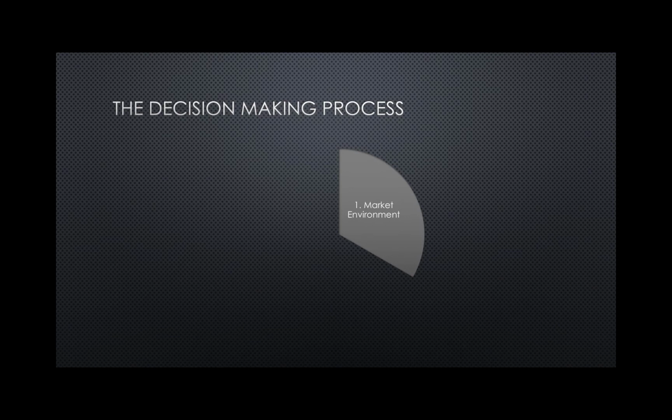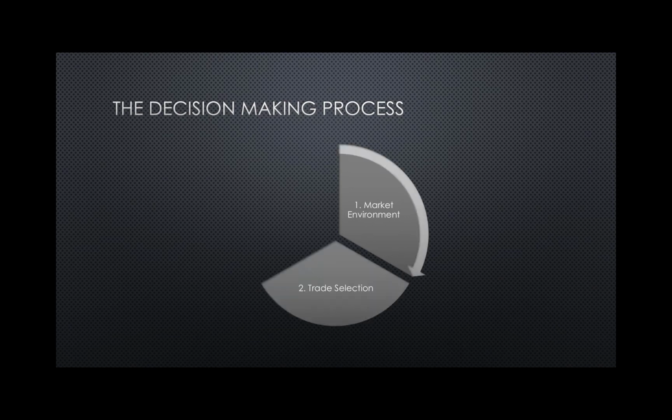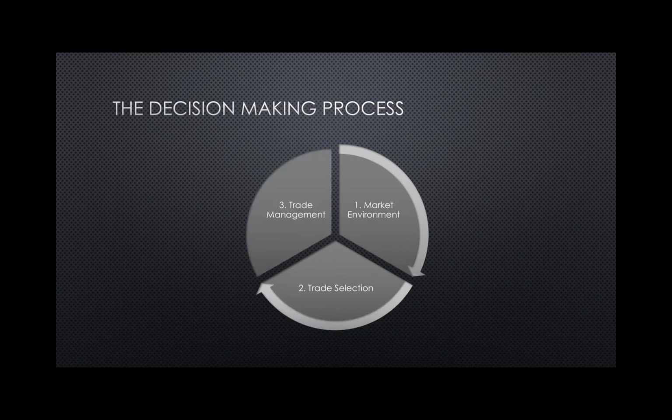Once you see that broader market context, then comes the step of picking the trade from our playbook, or picking the setup from our playbook. This is the step of trade selection. Then lastly, we have the methodology in place, or the trade management in place, to manage the risk and to do the trade management. Okay, so all of these things have to happen in that order. Number 1, understanding the market context. Number 2, then we can pick our play from our playbook. And then number 3, we can then manage that as per our methodology.